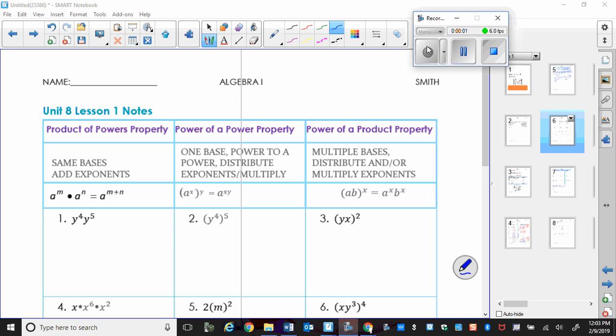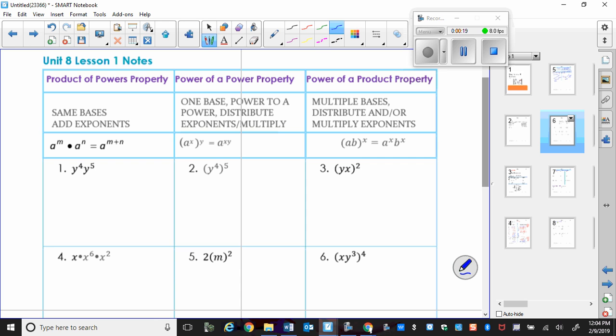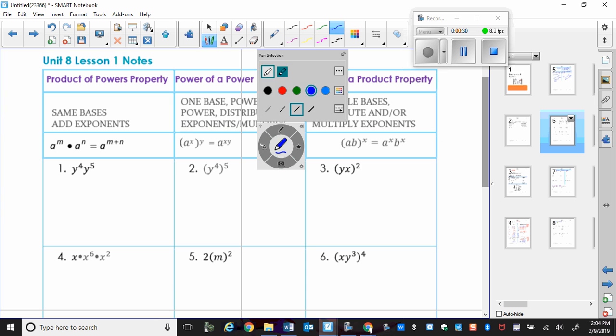The first portion that we're going to go over for the first lesson is basically what happens when we're dealing with multiplication and we're dealing with exponents in different positions. So let's say I start off with, well, there's three different types of things we're going to be dealing with. One, we have the same bases, so A and A are the same, but the exponents are here and here. So if we have the same base, we can literally add exponents.